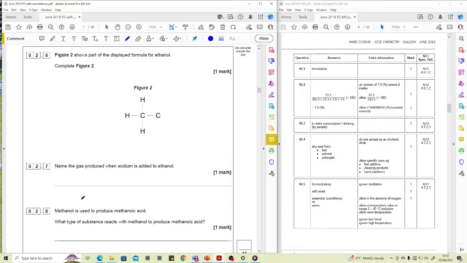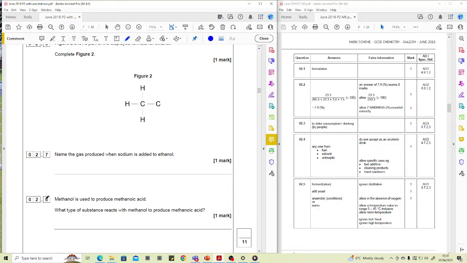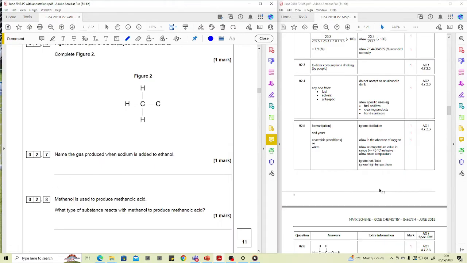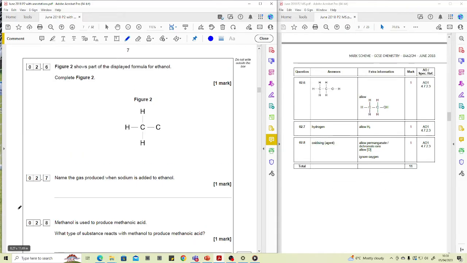Okay then, for question 2.6, we've got some organic chemistry, and look out for this. It wasn't very much examined in recent years, so you could give that a crack in your revision and do lots of practice. So question 2.6, we've got to complete a displayed formula. It's ethanol, so it's got enough carbon atoms, and each carbon atom must have 4 sticks, and then it's got to be ol, so we need O stick H at the end, and then the other ones must be hydrogens.